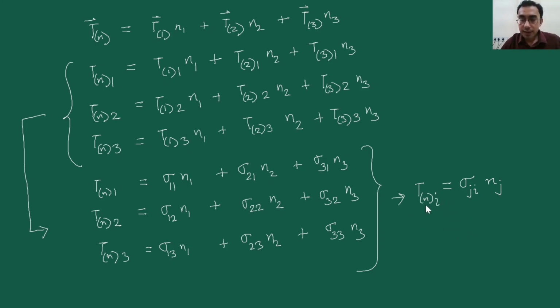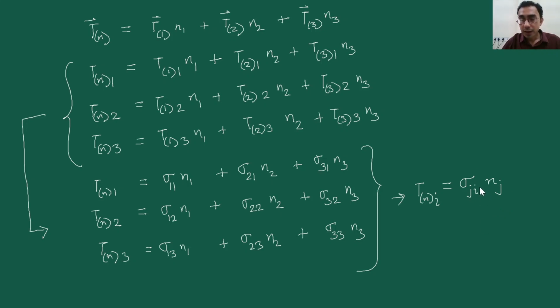First of all, you note that on the left hand side, this n is just a representation of the fact that you are considering the traction vector on a plane which has the unit outward normal n. So this n itself is not the index, it is the i which is the index. The i is the index representing the vectorial nature of this entity. So you have the free index i here, meaning that this is a vector, a tensor of order 1. And on the right hand side also, you see the j index is repeated, so it is not a free index, it's a dummy index. The free index that you have is i. And so in terms of the consistency of the tensor orders, the right hand side is very much consistent with the left hand side, a tensor of order 1 having only one free index, and therefore this also is a vector quantity.